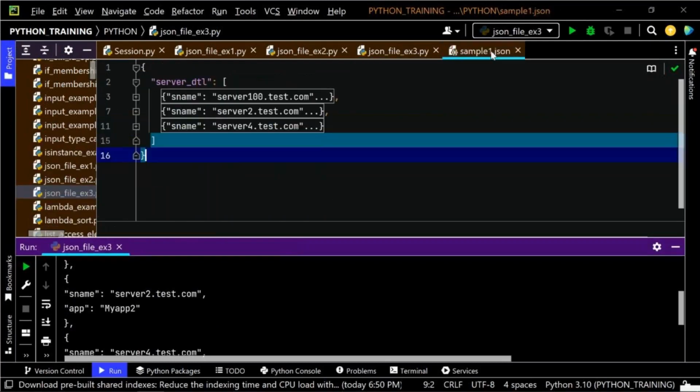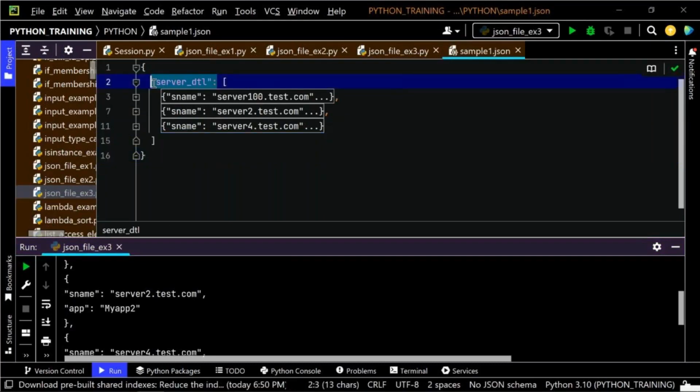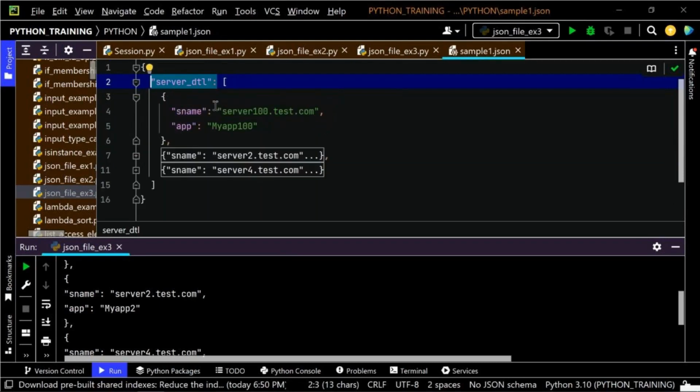Look at this data file. We have a server detail variable. This is the key. In the server detail variable we have 3 dictionaries. The first dictionary has application 1 data, the second application 2 data, the third application 3 and application 4 data. Now I want to fetch the details of application 4.